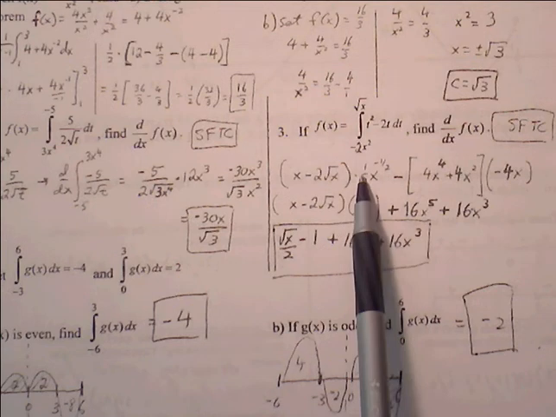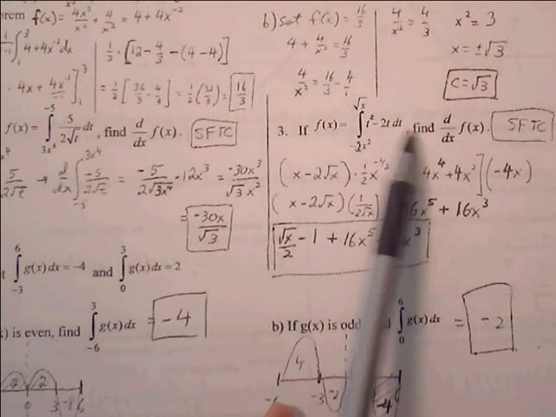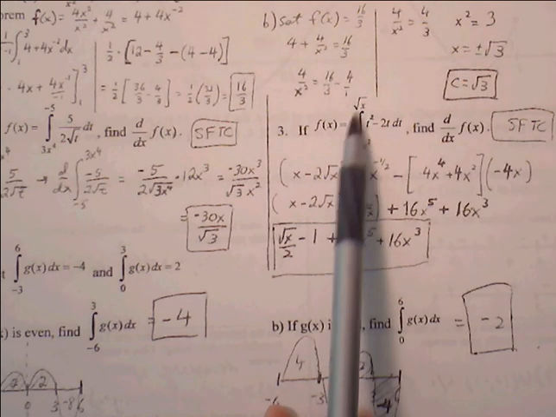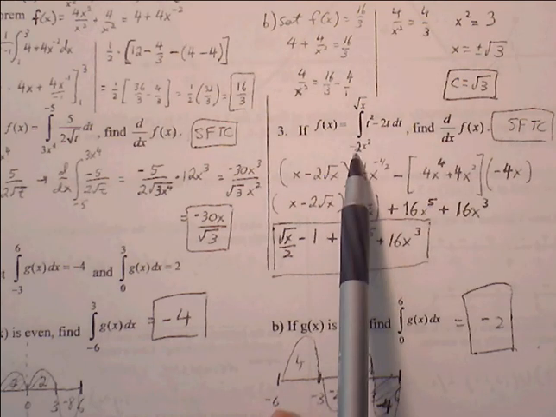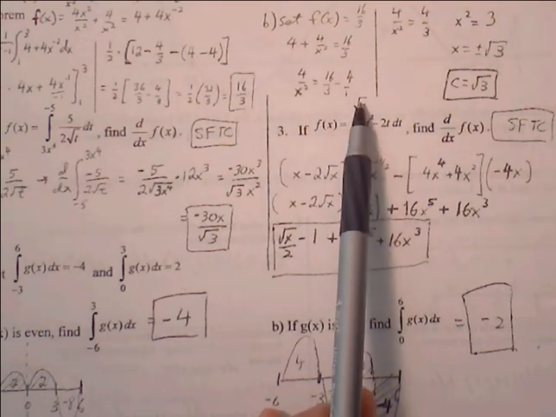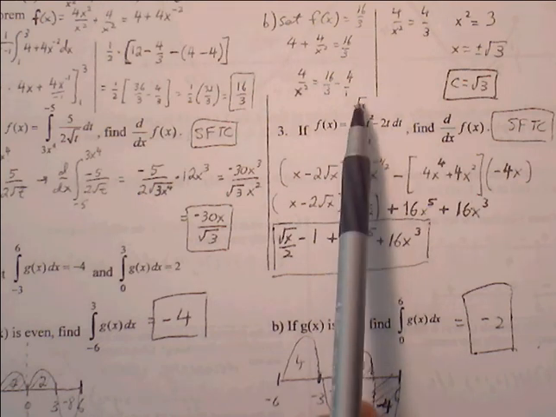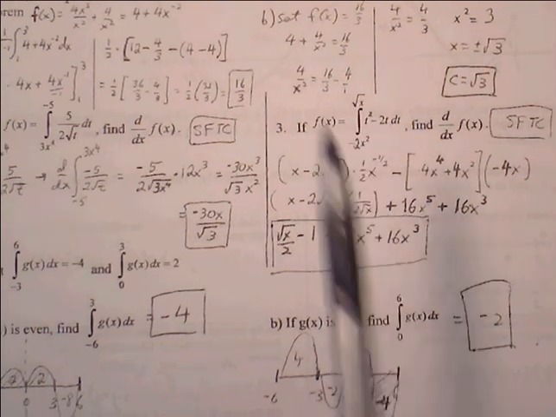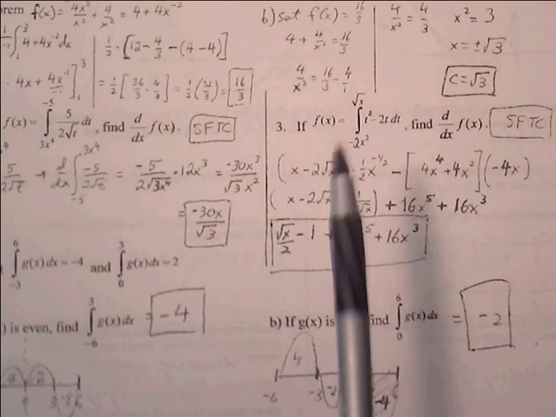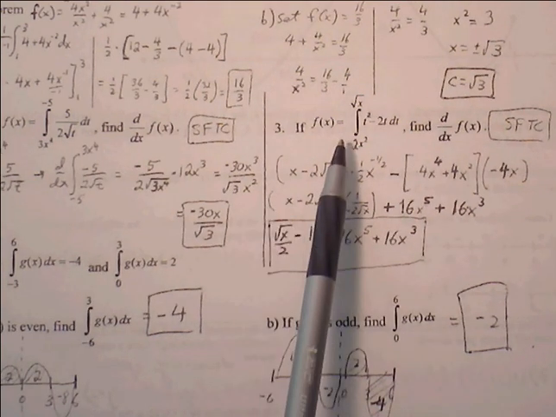All right, number 3, here's our function. Now notice that we want to do the same thing, second theorem, but both upper and lower bounds have variables. So since that's the case, we can just apply second theorem once for the upper bound and then minus, do the same thing once for the lower bound. So we can essentially just apply the second theorem twice. So let's walk through that procedure.